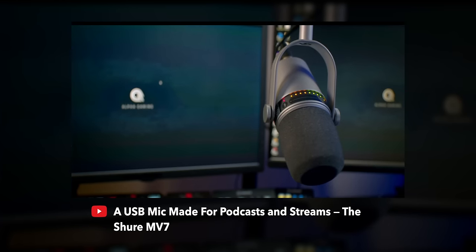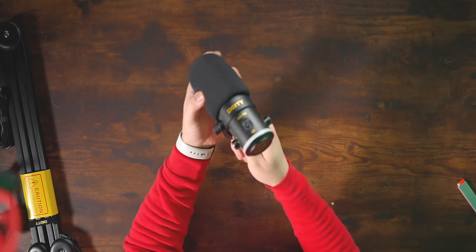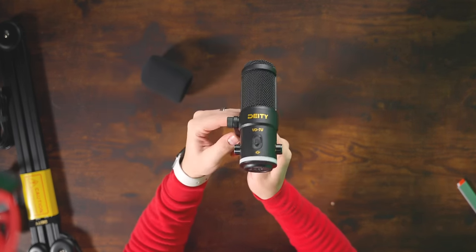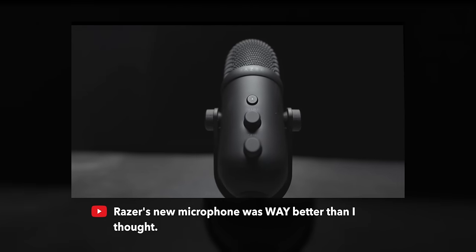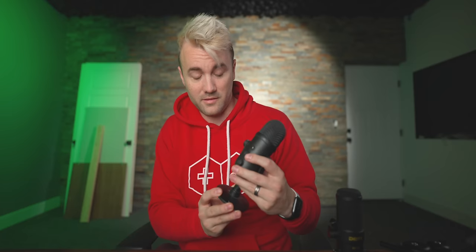Recently, microphone manufacturers have finally realized that a lot of streamers use dynamic mics, but a lot of USB mics are condenser. Recently there have been a lot more dynamic USB mics released. We had the Shure MV7, and a couple scattered around that weren't great, but recently we've got some phenomenal ones: this brand new Deity microphone, the Razer Siren V2 Pro — which turns out is a top-address dynamic mic — and the Beacon Mic. All three released very recently, all USB dynamic microphones, zero XLR.